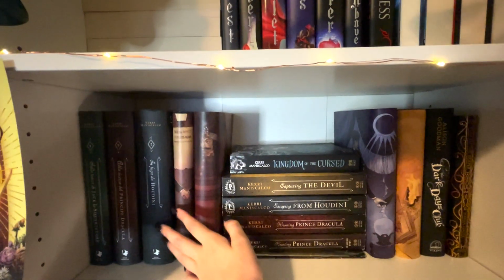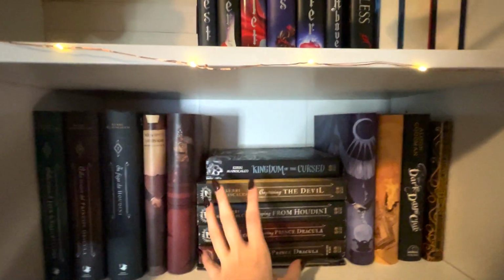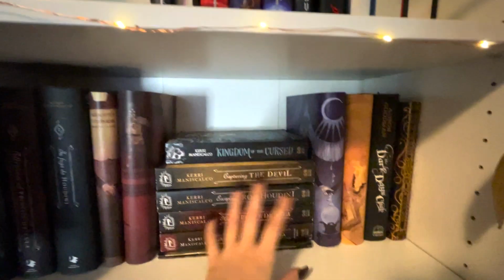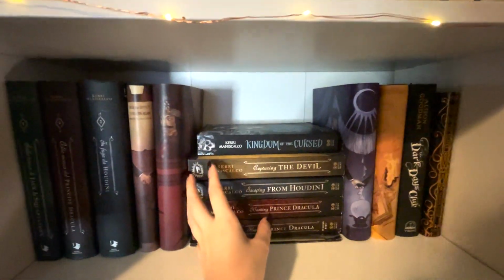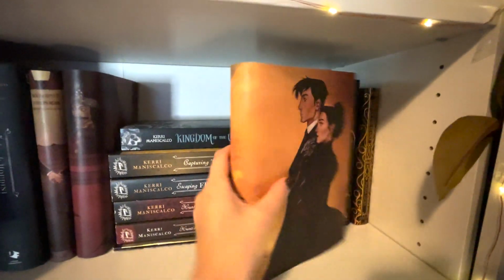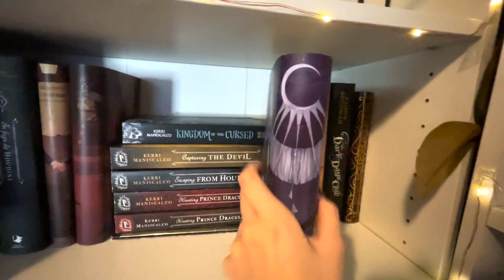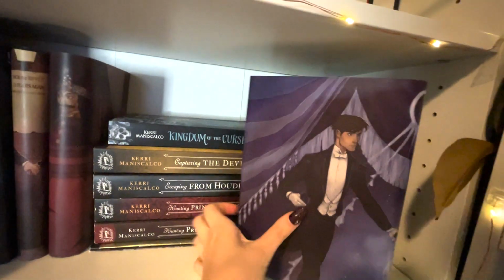editions of Stalking Jack the Ripper, because if you don't know, Stalking Jack the Ripper is my favorite series, and I just love to collect every edition I can find of it, so we'll go through these editions. I plan to do a whole Stalking Jack the Ripper video, though, but these are the Fae Crate special editions of the series here, and oh my god, they're just stunning. Look at Audrey Rose and Thomas, they're so cute.